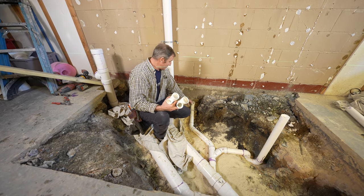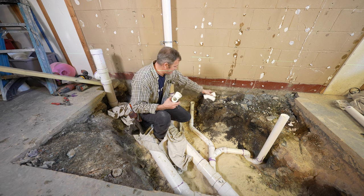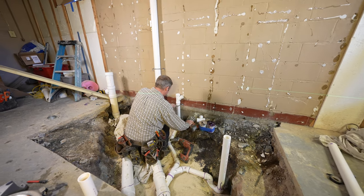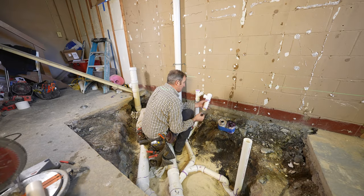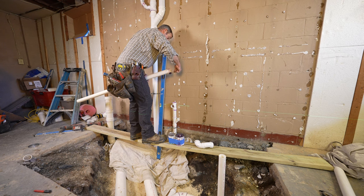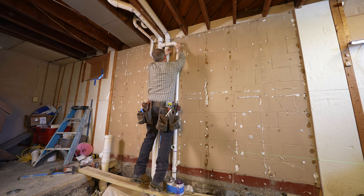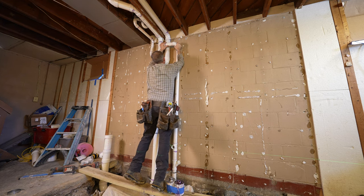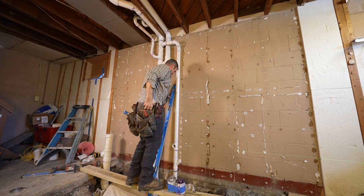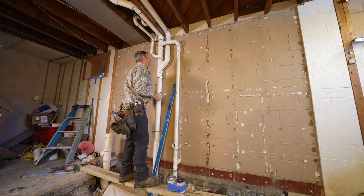And we're going to have a total of 4 fixture units. So we're going to have 1 for the lav, 2 for the shower, and then 1 for the lav above. So 2-inch should be able to work for that. Six and a quarter. We should be all right. It should work. So that's about as tight as we can get to here so that we can encapsulate this wall. A lot of stuff going on here, but it should work.